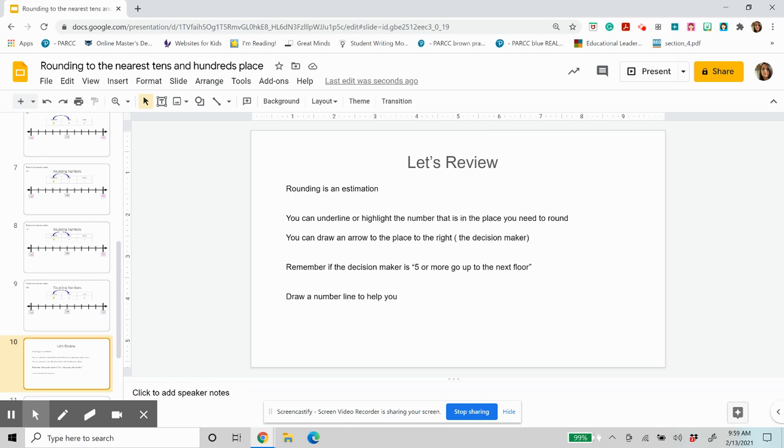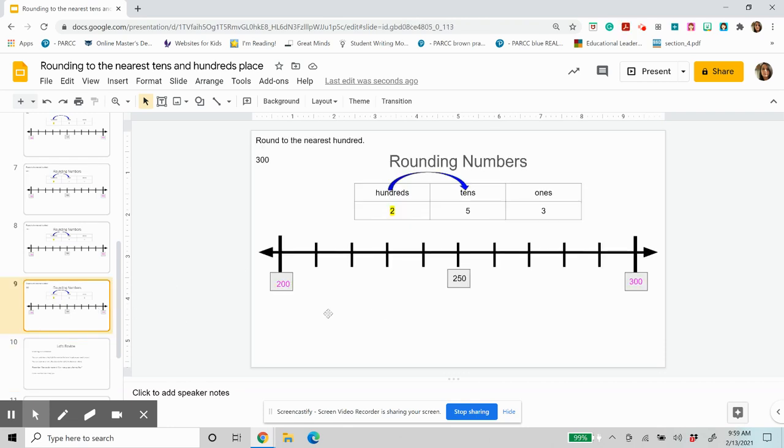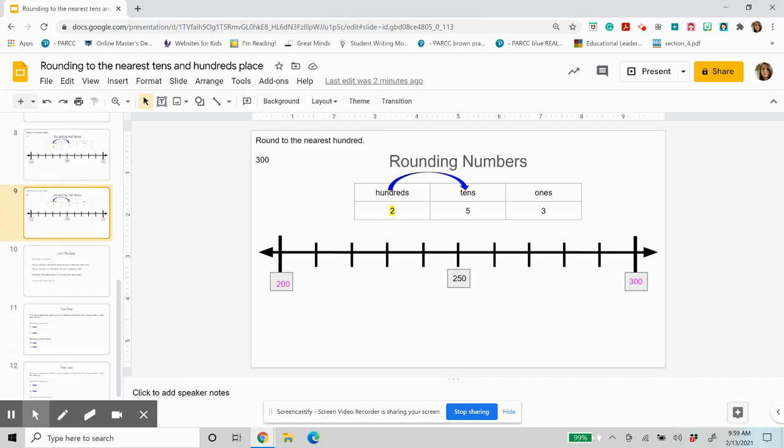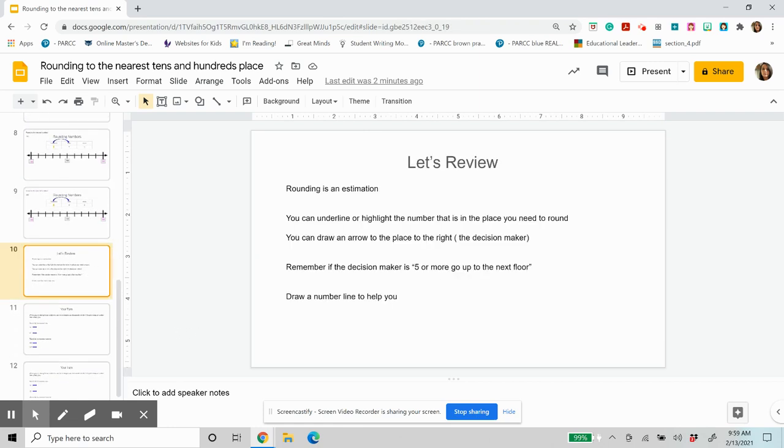And, at least in the beginning, draw a number line to help you. Because this is helping you decide which hundreds you are focusing on. What are your possible two choices? When you're rounding to the nearest 10, nearest 100, nearest 1,000, you only have two choices. It's going to be whatever number's here and whatever number's here. So the number line helps you decide, well, what are my two choices? Well, we're talking about hundreds, so 200, 300. Okay, so drawing the number line doesn't have to be super fancy, but it helps you decide which two numbers you are talking about here.